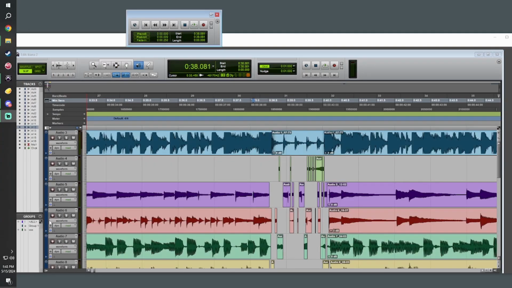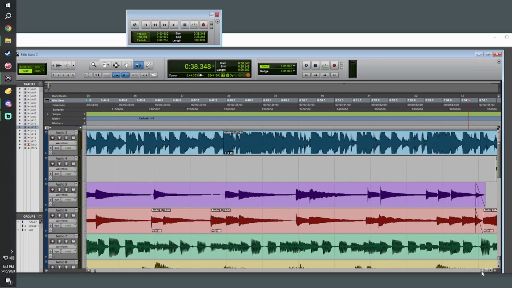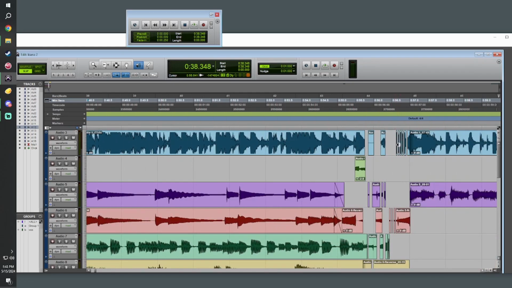Okay, so here we have one of the songs, the song Gravetide off of my recent EP. And this is one of the songs that has this glitchy sound here. Right? And then there's also one over here, if I can finally get over there. Here we go. See? So you see all these tiny little chunks, right?